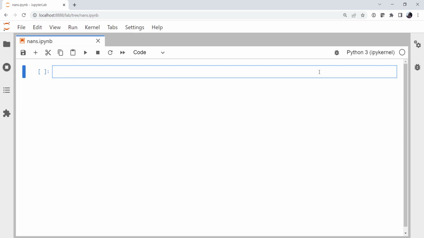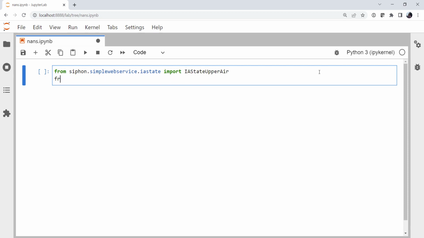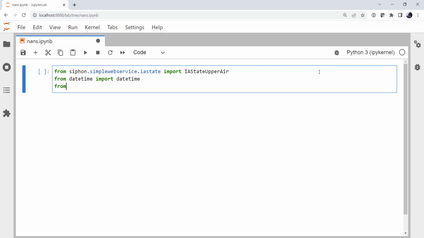But first, let's get some data with some NaNs, and we'll take a look at a few different ways that you can handle it. So first, from siphon.simplewebservice.iowastate, we're going to import IowaStateUpperAir. From datetime, we're going to import datetime.